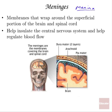And then you have this area called the arachnoid between the dura mater, and then the pia mater is right on top of the cerebral cortex. That's the part of the meninges that is directly adjacent to that gray matter of the cerebrum. And the way that I keep them straight is I think of it, once again, like I've said before, in alphabetical order. Dura mater, D, comes before P, so I think from top to bottom, most superior or most superficial to deep. And so it's the two layers of dura mater and then the pia.